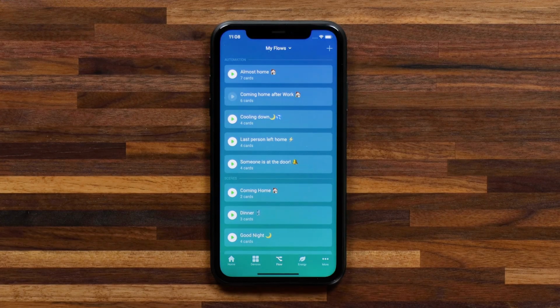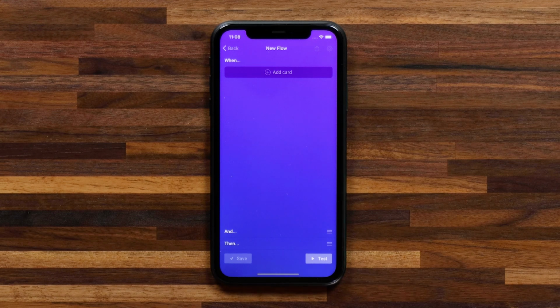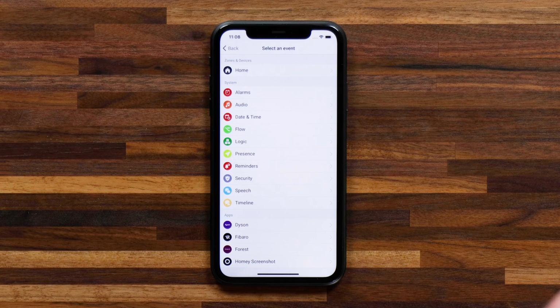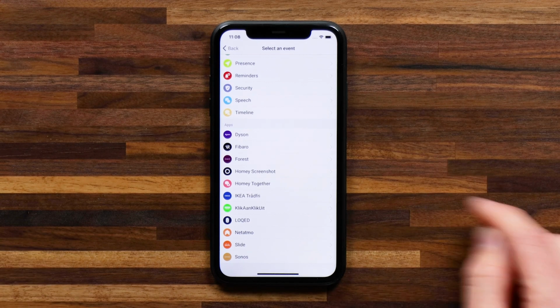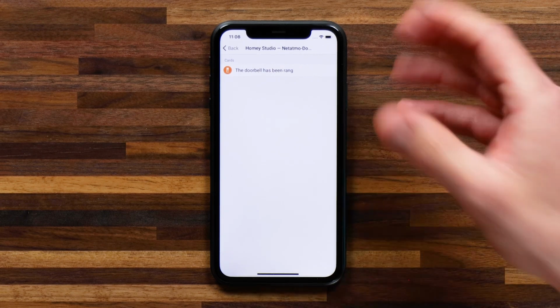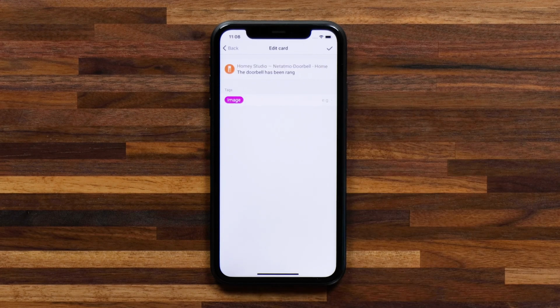So let's head over to Flows and hit the plus in the top right to create your very own flow. Now, for the when card, this is the trigger event. So I'm going to add a card and select an event. Now, to quickly get to the camera, I can head down to the Netatmo app and select the Netatmo doorbell. And the when trigger is the doorbell has been rung. So I'll select that card.